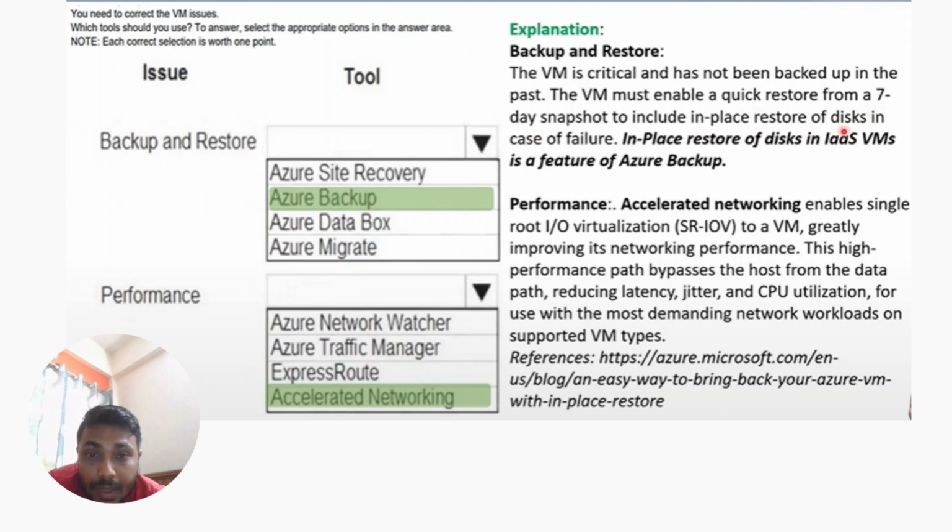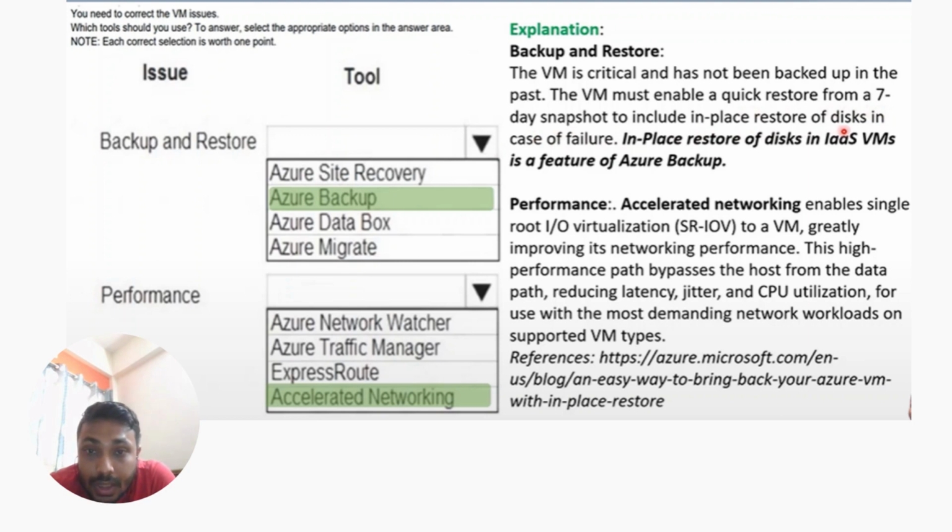It reduces latency as well as CPU utilization, which enhances the performance. So this is our first question.